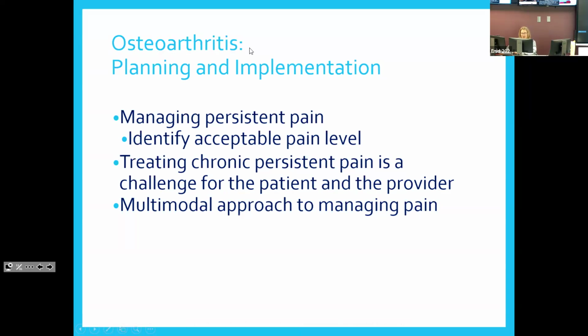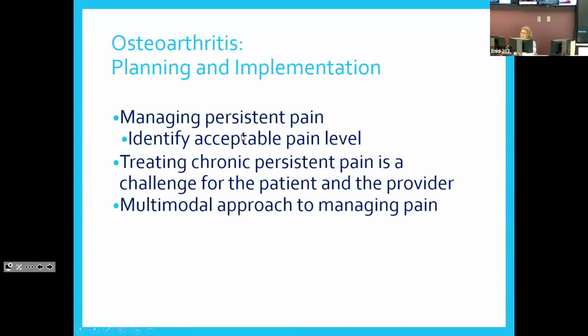So I always want you to think about following up with the patient and asking them, is that an acceptable pain level for you? Because I don't want us to automatically think they always need pain medicine or offer it to them. Because if there's other things you can do, like maybe a heating pack or something like that, repositioning can help with the pain. Look at those things as well, but talk to them about what's acceptable to them.